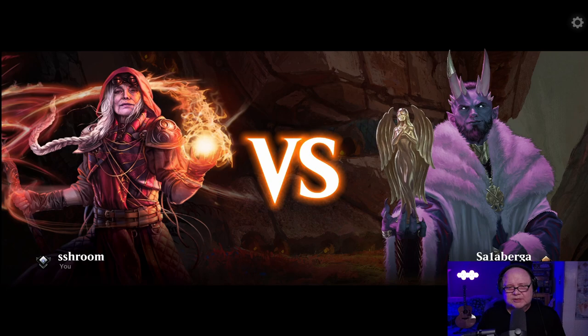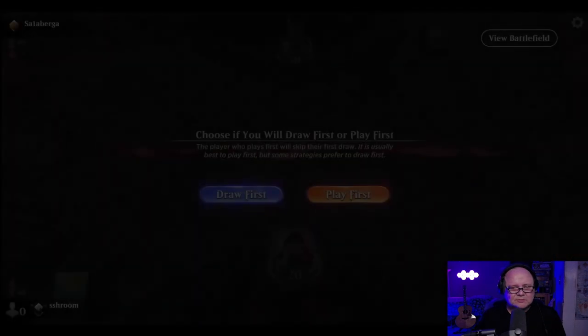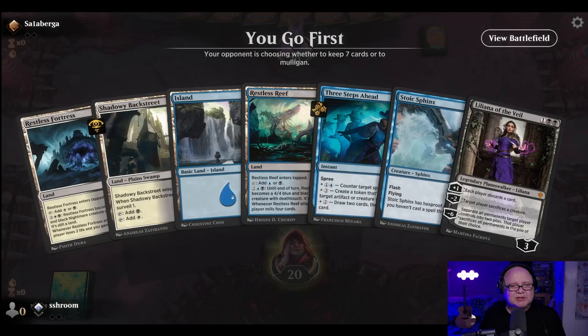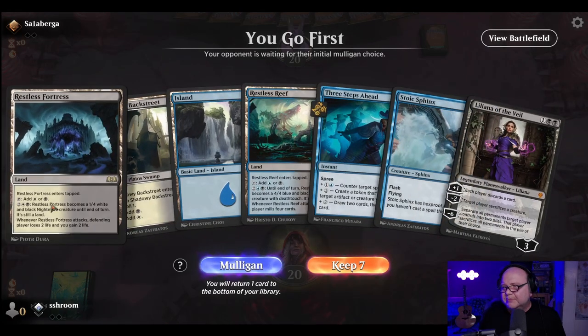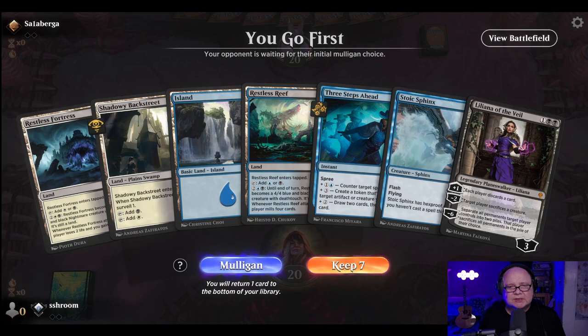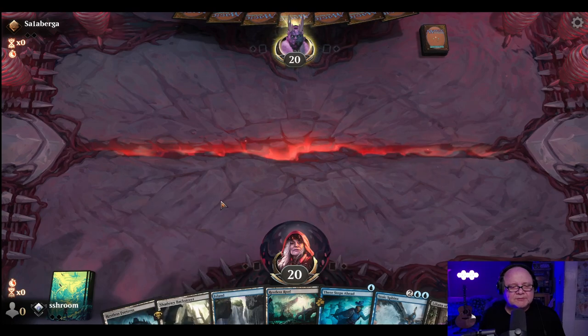Salaberga is our opponent. We'll be on the play. Our mana base is slow, but that's kind of par for the course. We don't have any Rue. We have a Liliana. I think we can keep this on the play. We do get a Surveil.